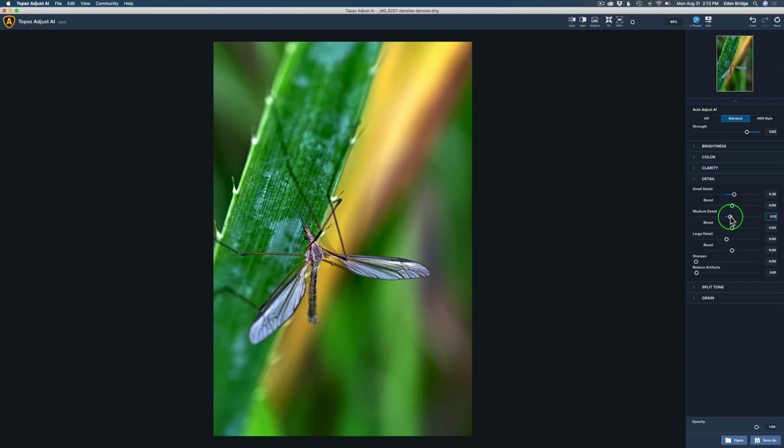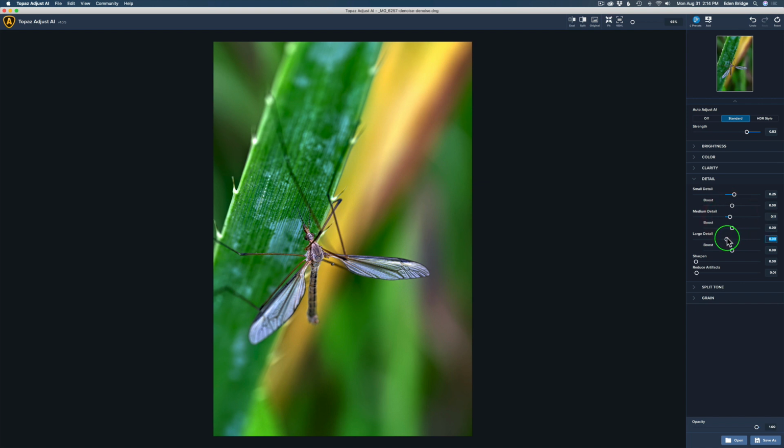I don't want to go too crazy here, because I have a lot of sharpness in this image. Sharpness where it counts. I realize I have a lot of out of focus areas, but that's part of the charm of this image. I like a really soft depth of field when I'm doing flowers or insects and things like this. But I have certain parts of the wing in focus here. This is not the greatest picture in the world, but I'm just using it as an example today. So anyway, let's get that medium detail just where we want it. I'm thinking maybe right about there.